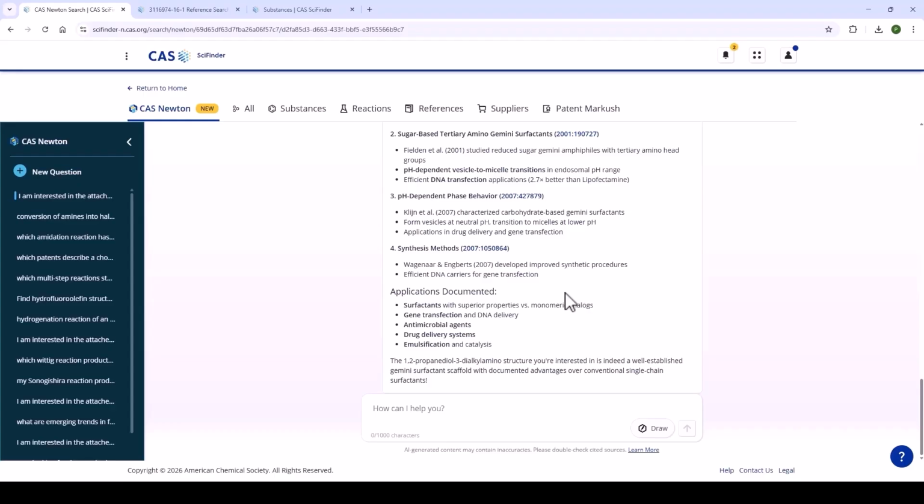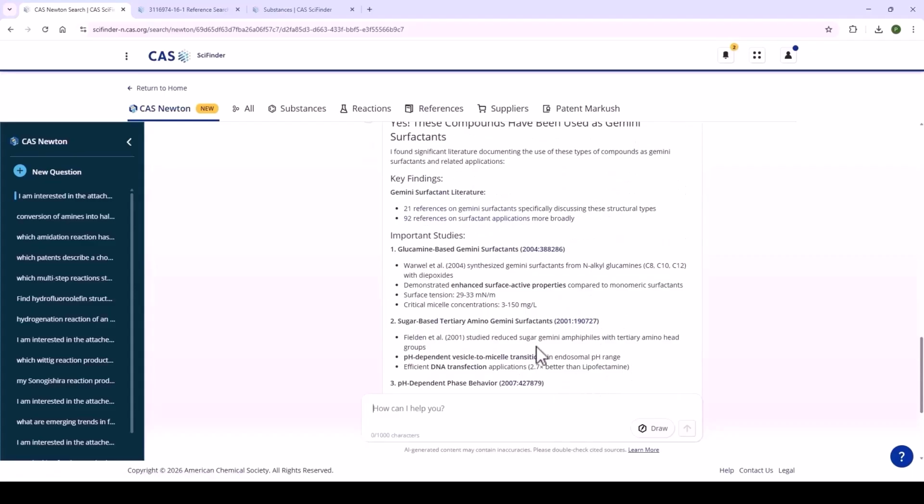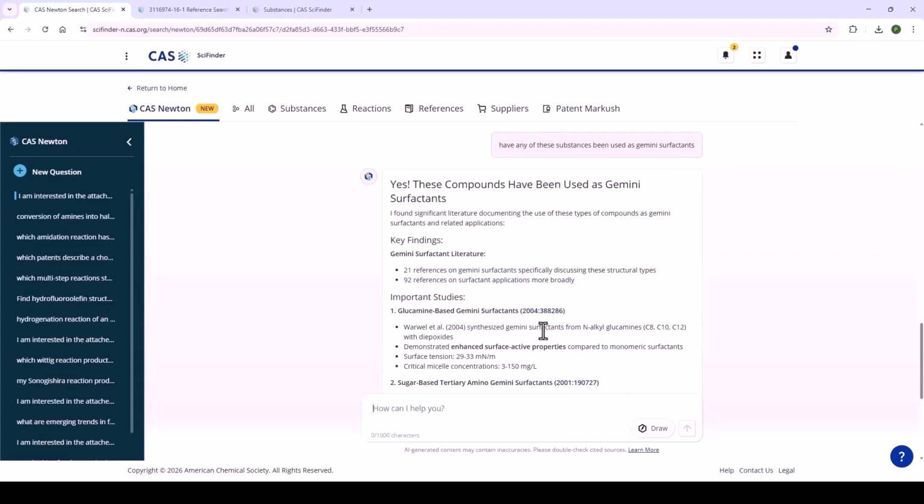Now, if I could just get you to scroll a little bit higher up again to where you got this last response. Yep, we see that you have a couple of links there, where one is specifically for these substances as Gemini surfactants, and another is a broader application as surfactants in general. So I really do enjoy that we get to see these sorts of responses where Newton is able to give you a higher degree of precision, but then also offer you some records that are perhaps in a related area. So I'll hand it back to you, Paul, to go into our last example. Thanks.